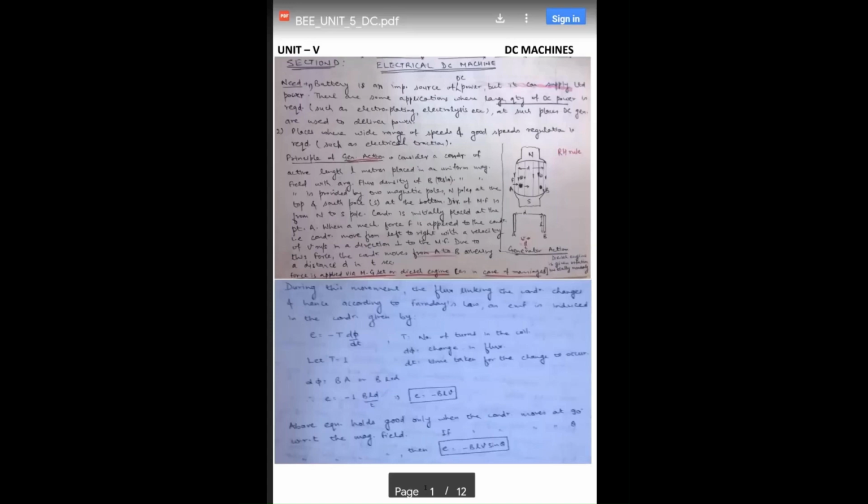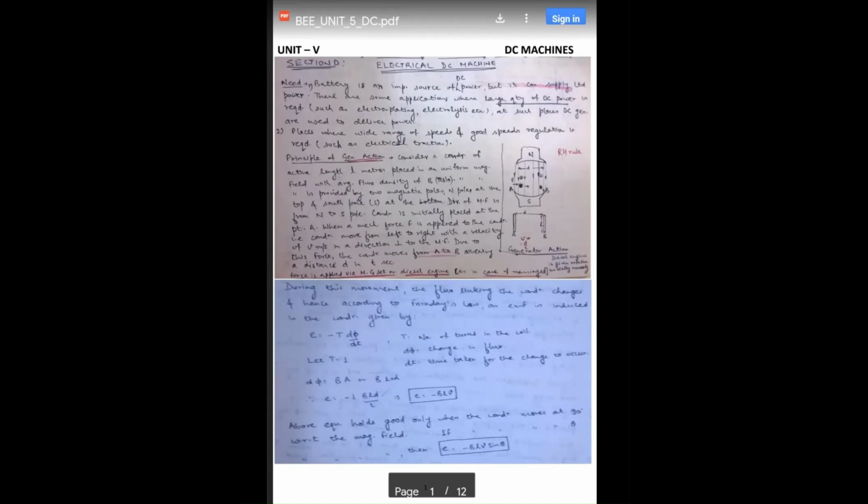If we talk in terms of the classification of rotating machines with respect to supply system, it can be classified into two. If the supply is AC, then it is an AC machine. If the supply is DC, then it is a DC machine. And they are further classified in two parts based on the operation. So this classification is motor and generator. So either it is an AC motor and AC generator, or a DC motor and DC generator. So we will study on these grounds.